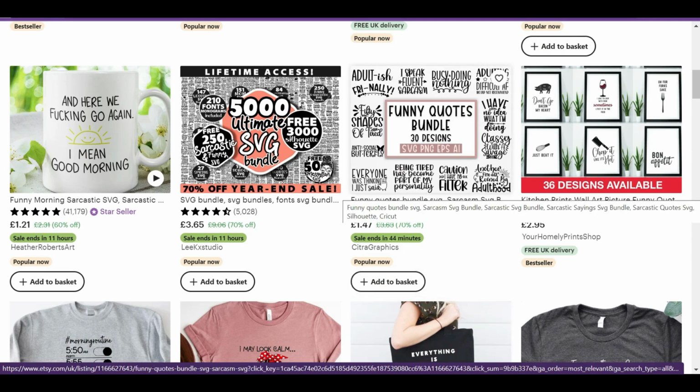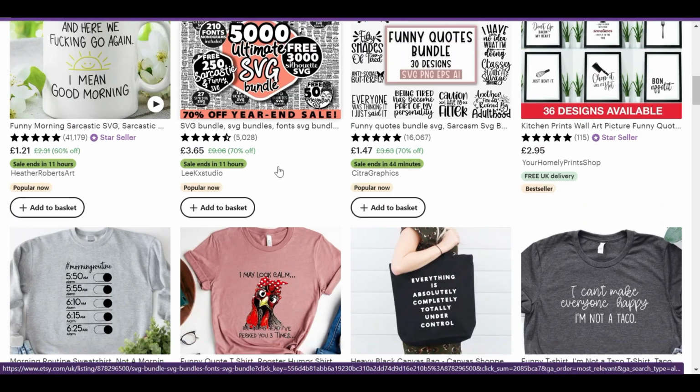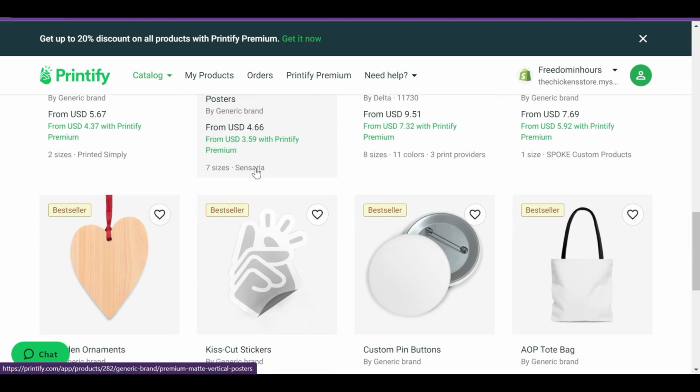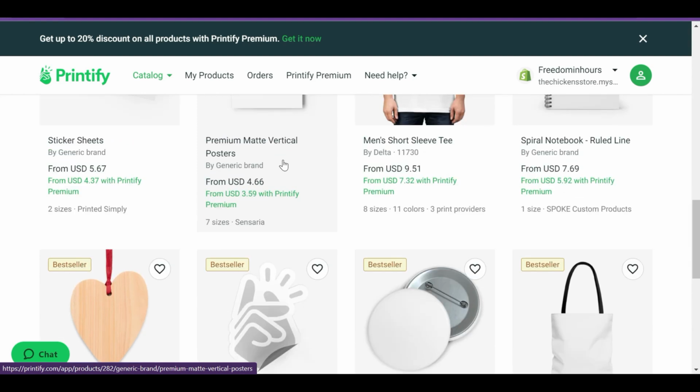If you go back to Printify as well, you can actually see, so there's two things to look at. There's the cost of doing it and also the cost of delivery as well. So when you actually create your business, you can choose how much you charge for delivery or how little you charge. So I'd say if we start by looking at maybe do some logos for shirts, maybe do some cups. As I said, we did the cup here, quite straightforward to do. So I'll suggest doing that.